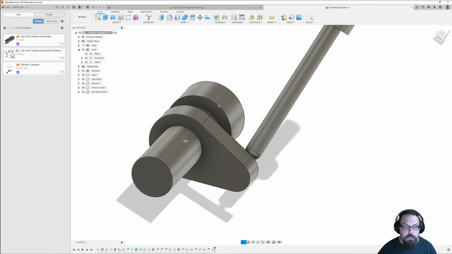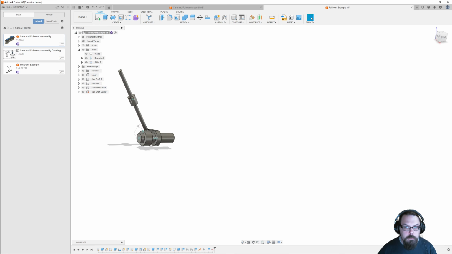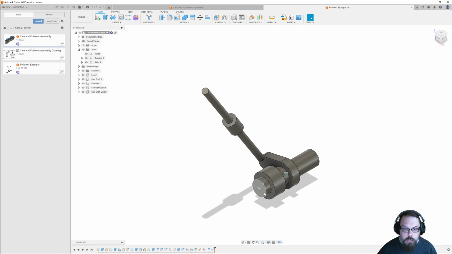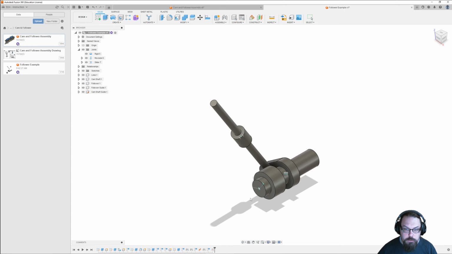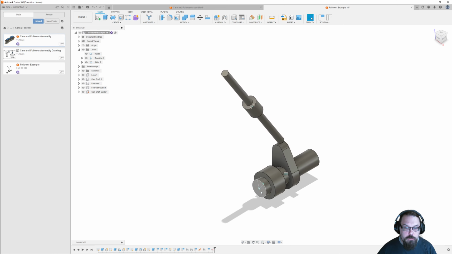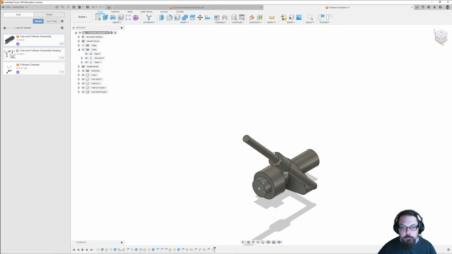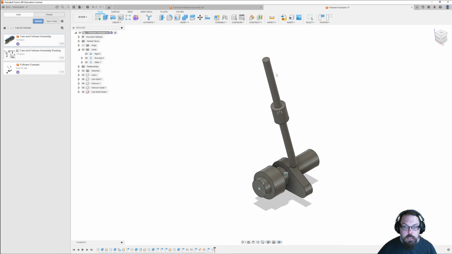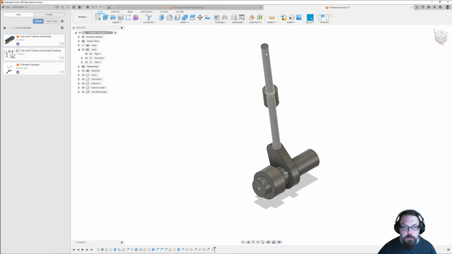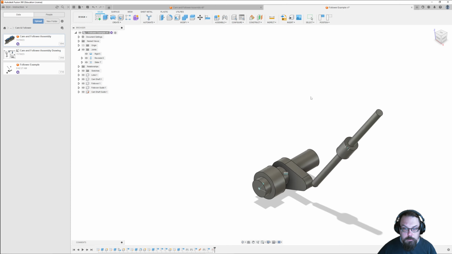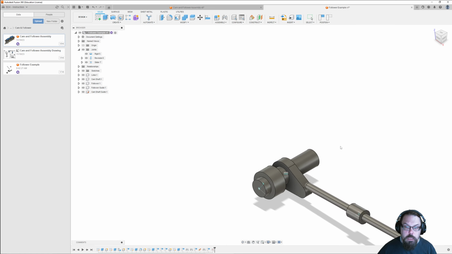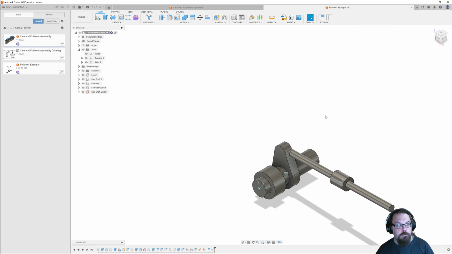So now if I rotate this, let me get back to home position here. There we go. If I rotate this, you can see that this is not behaving in the way that we would like, right? And so we have to force or control the angle of approach that our follower comes in at. You can see that we have this ability to move and reorient our follower if we are not accounting for controlling the angle of approach.